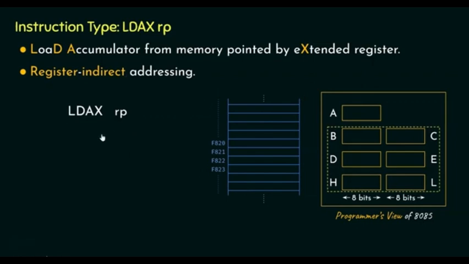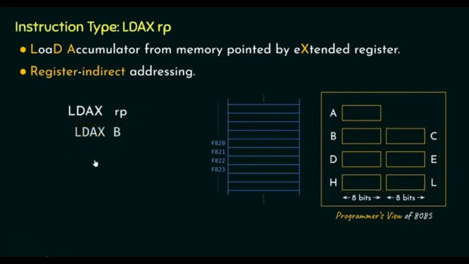Now before we move ahead and observe the illustration, I would like to mention this. Instructions of this particular type are 1 byte long. And if you notice, that too is justified. LDAX, and after that we have the register pair's name, or to be precise, the name of the first register, where the rest of the part will be an extension only. So this entire instruction type can definitely fall under the category of 1 byte long instructions.